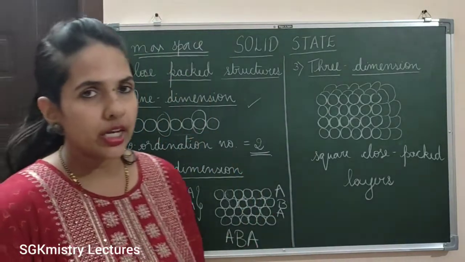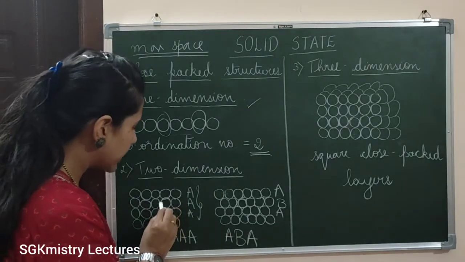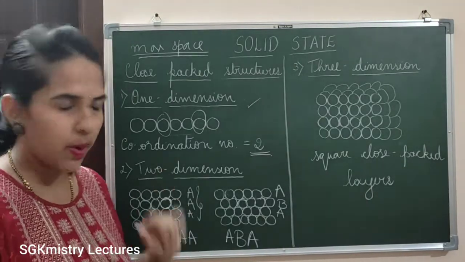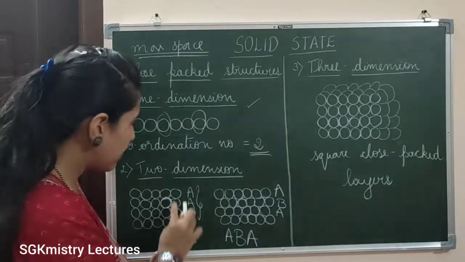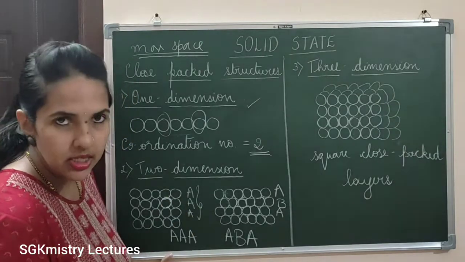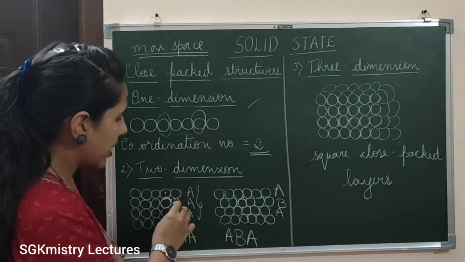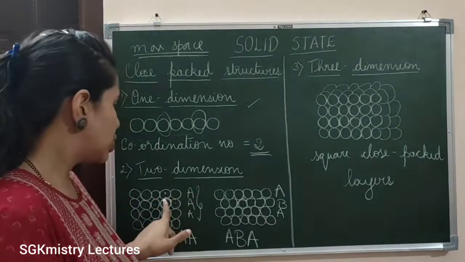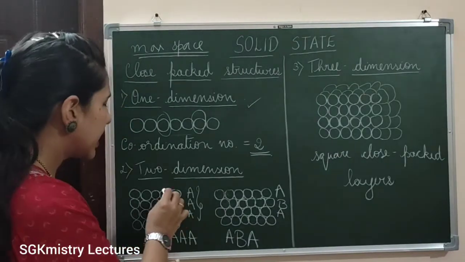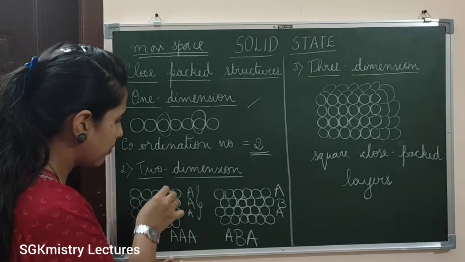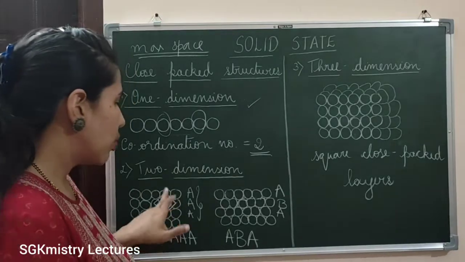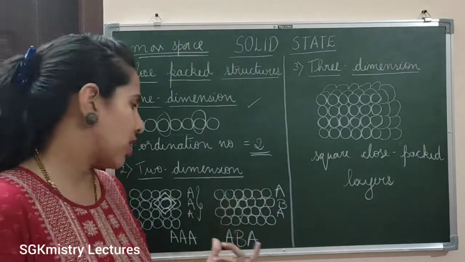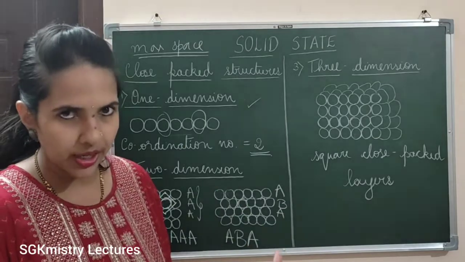Let us calculate the coordination number. So let me consider this particle. Now we are going to find the coordination number for this atom or this particle. So how many particles are attached to this particular particle? See, this is the particle, this and this. So the number of neighboring particles to this particle which we are going to consider is 4. So if you join these 4 neighboring particles, we get a square. So that's why this AAA type of arrangement is called square close-packed arrangement.